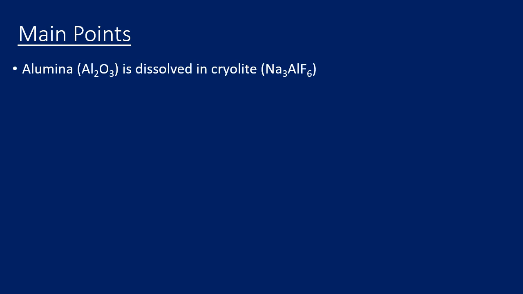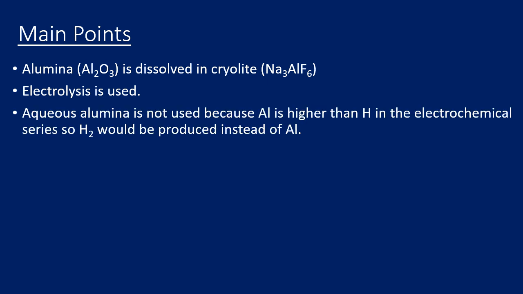So let's look at the main points in this process. Alumina is used, and alumina is extracted from aluminium ore - make sure you've seen the previous video on how we do that. Once we've got alumina, it's dissolved in something called cryolite. Now I don't suggest you learn the formula for cryolite, but electrolysis is used again. You must be confident and comfortable with the terminology, so please make sure you've watched ease of electrolysis video again before this.